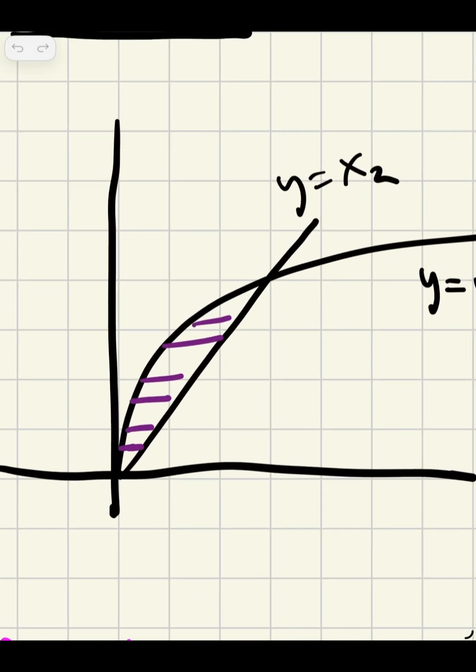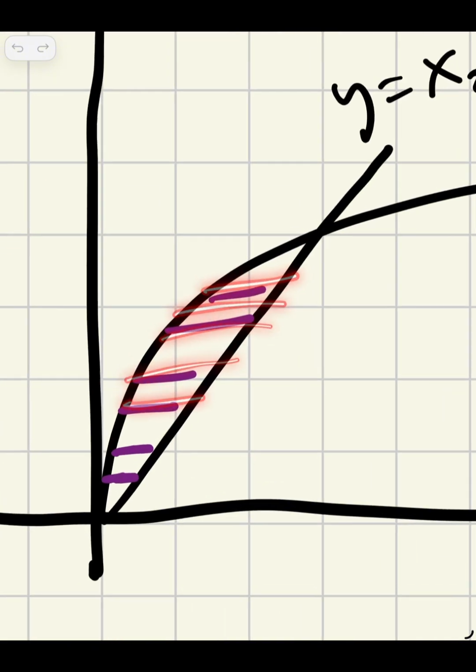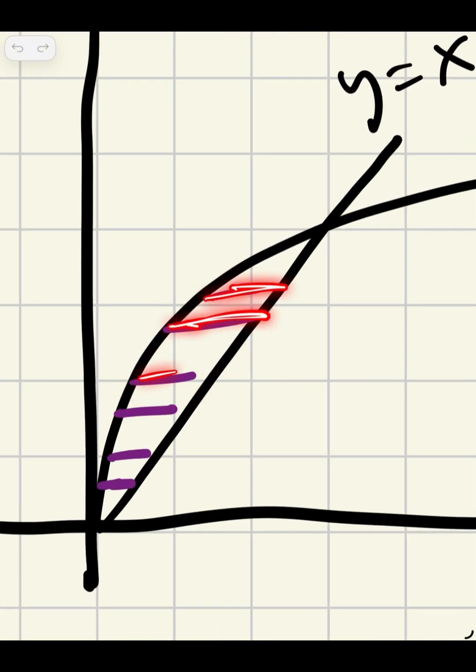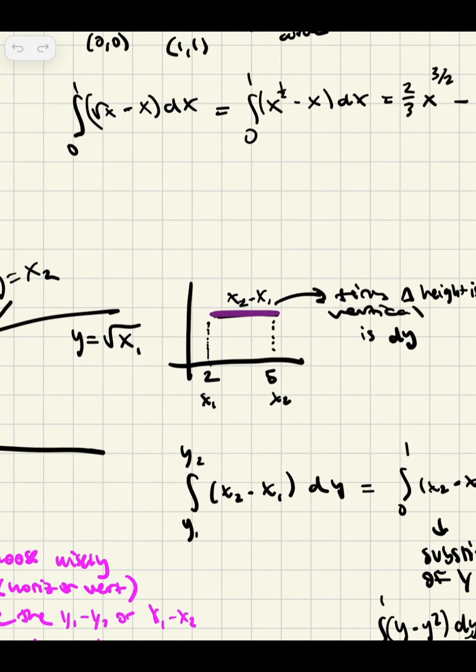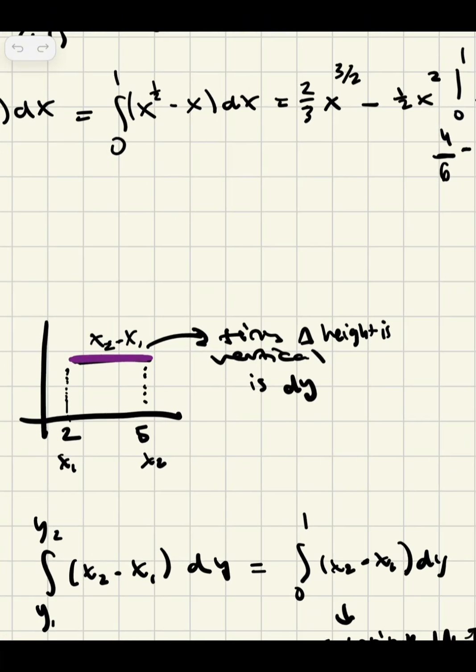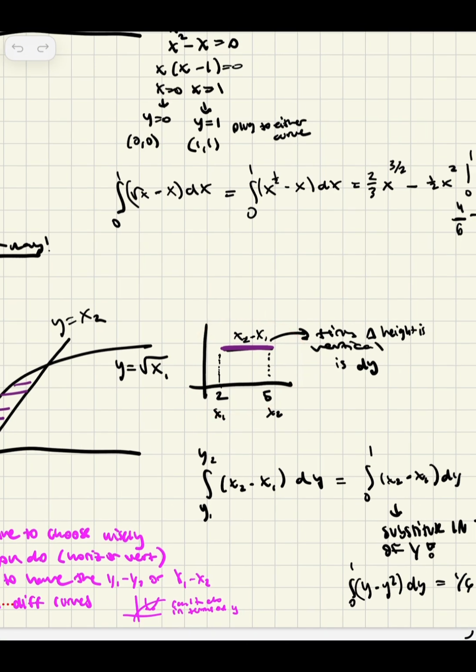You could also do this by doing these sideways curves, where each of these is the x distance, and there's infinitely many of these. So the thing that's here is actually the dy. So this is integrating in terms of y. This is a little bit different, though. Please do be careful. This is sort of like a zoomed in version of what I mean by that.